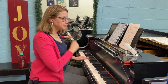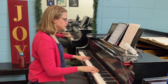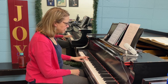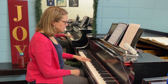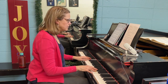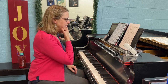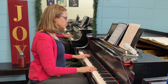A good way to practice a section like this, by the way, is with blocked chords. Another way to practice something like this is to practice all the ups, so like this, every time it goes up. Slower too. I don't want to hit that A, do I? So I'm going to just finish this so that you can actually hear it played with the correct notes.